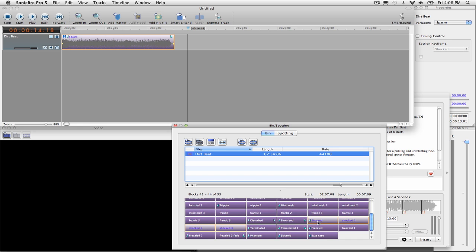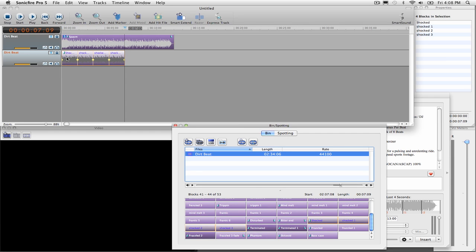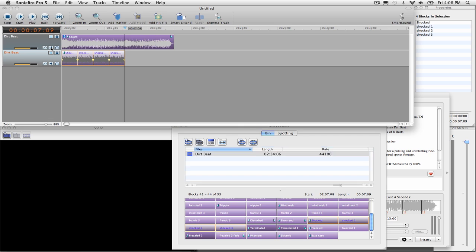So I'm going to take these 4 that I've selected and just drag them up here to the timeline, and notice that it creates a new track for me. So I'll just go up here and mute the first track, and now I've got those first 4 built there. Well, I want something to hit right about here. This is right about the 7-second mark, so that's pretty much where I want something to happen that's going to give me a resolve.